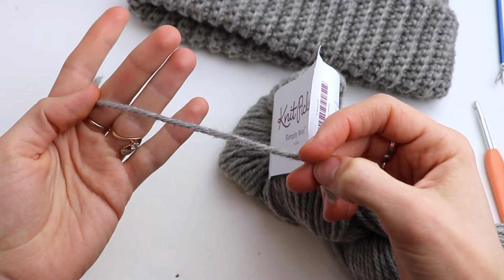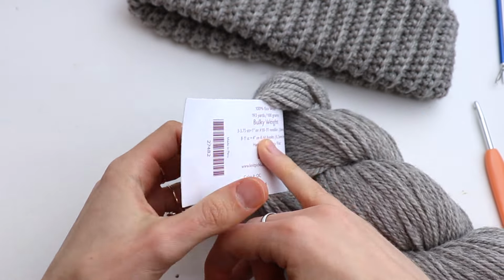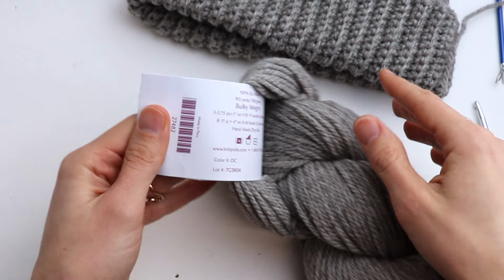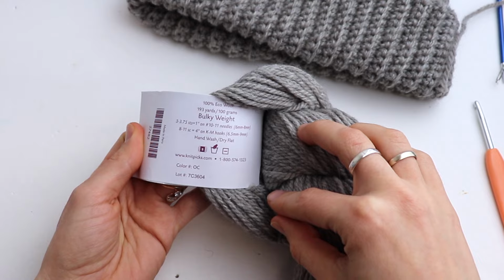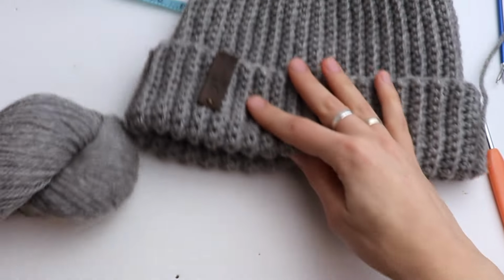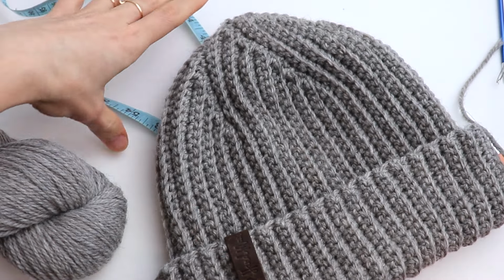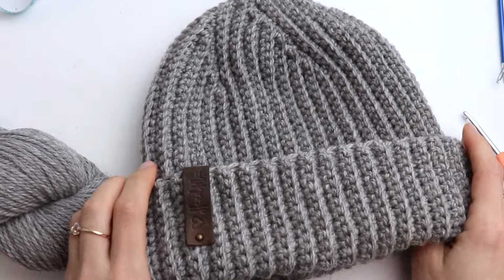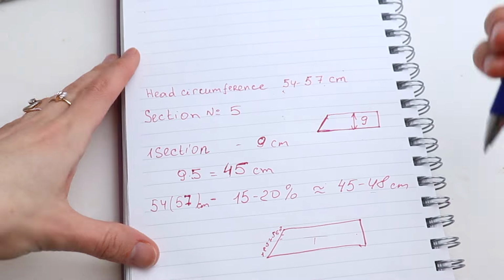So you're welcome to use medium weight yarn for this hat if you don't want to change your calculations too much. The hat is really easy, I would say beginner friendly as well if you're attentive. And now I want to tell you about the calculations.